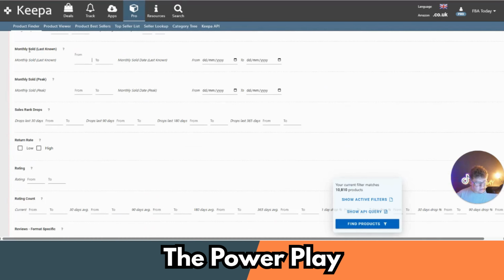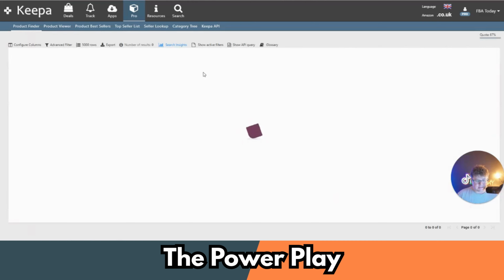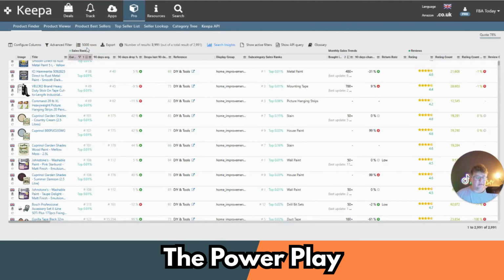So we're going to try this one here, the monthly sold last known, because we have had it where Amazon was giving information if that ASIN had been sold over 10 times, confirmed sales. So we're going to try 2,000 this time. We have got 2,900 results this time. As you can see here, the results is already showing 5,000, so it may take us a little bit longer to get these results. And now we have got the 5,000 results here, 2,091.